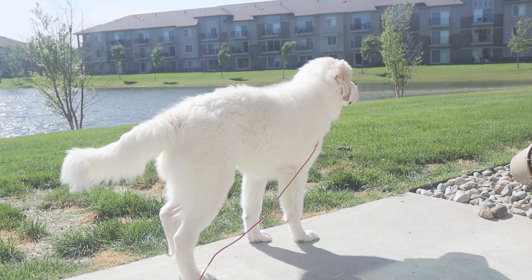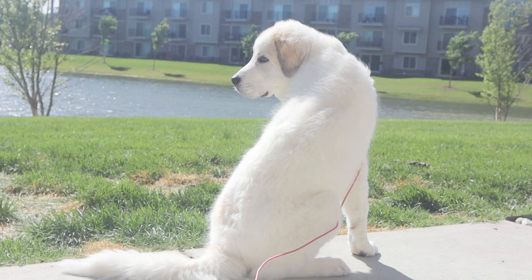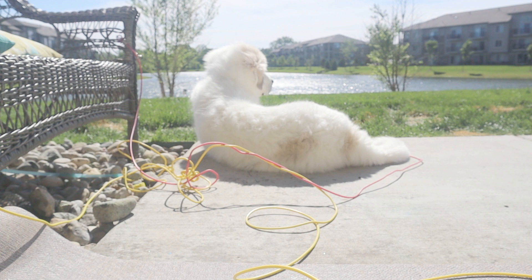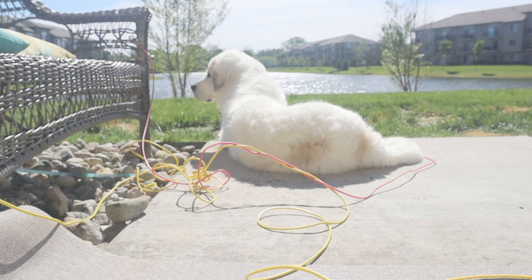One thing to know with these pups: it's not that they don't like you — it's that they really enjoy being outside. When you let them outside, they will just sometimes sit out there, lay out there, not really want to come back in. This is just all part of the breed. They enjoy the outdoors, and this is something you'll have to adapt to with them. They aren't doing it to ignore you — this is just what they're going to need. He does do a lot of talking, which you guys will hear, which is a little something we were told to watch out for.